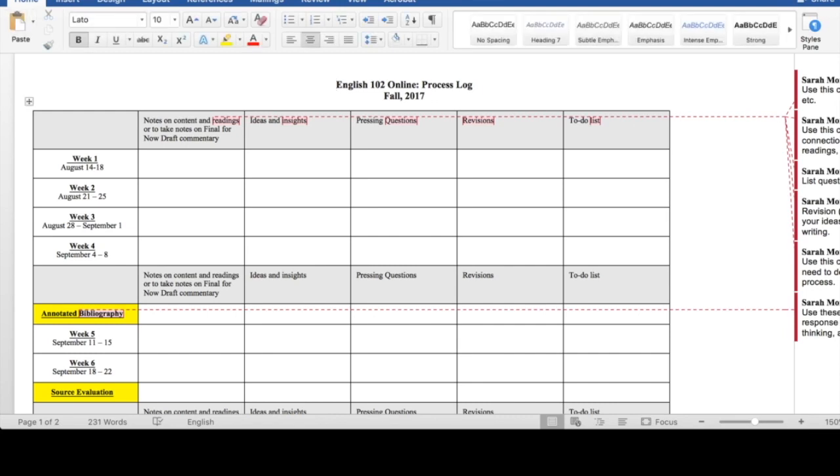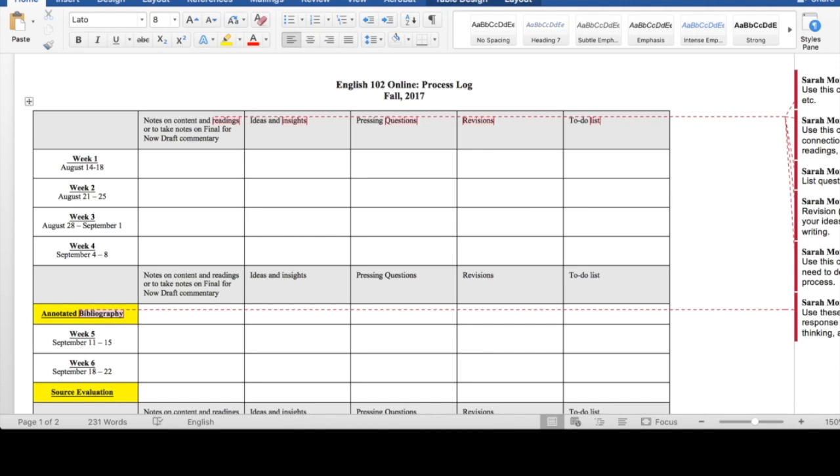So for week one, I will have filled this out and saved it, and then I'm going to go back to that same document in week two and fill it out, and upload it with week one and week two completed at the end of week two. So that's how it works in the journals in eCampus.